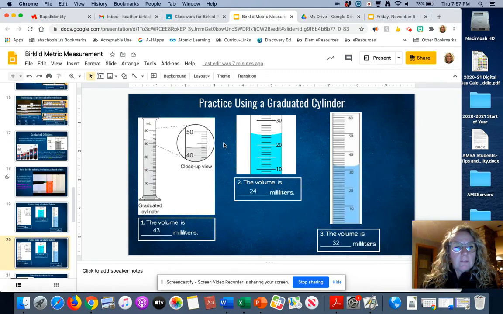So if you look at this next slide, this one we said was 43, it's at the base, and this one is 24. So you go 20, 21, 22, 23, 24, 25, 26, 27, 28, 29, 30. Yep, that's right. And some of you are faster and you can go, okay, this is the 5, but sometimes it's best to just count. This one is a little more confusing because they didn't put in the 5, so then you have to wonder, is it going up by 1s or 2s? But you can kind of start counting and realize, okay, 1, 2, 3, 4, oh, okay, they're going up by 1s, so this would be 32 milliliters. So those are good examples.